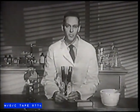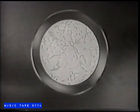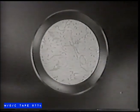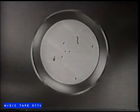A cold can develop. Listerine antiseptic reaches way back on throat surfaces, kills germs by millions. Clinical tests have shown that germs on mouth and throat surfaces were reduced as much as 96% 15 minutes after the Listerine gargle, as much as 80% even an hour after. So at the first sign of a cold, get after the germs. Gargle Listerine regularly morning and night. Because Listerine antiseptic kills germs by millions.